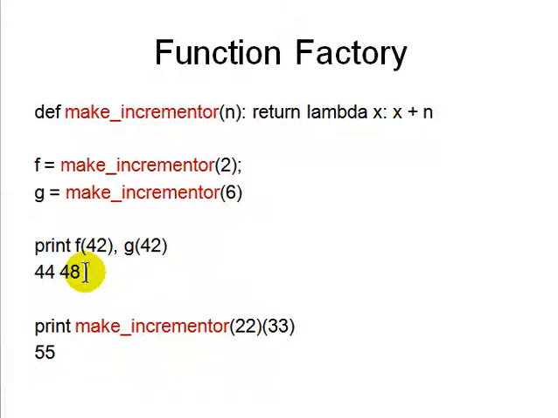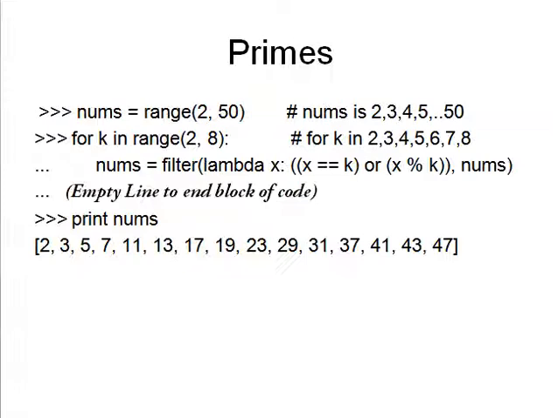Not only that, you could create an incrementer function and call it immediately. This function adds 22 to its input, and then immediately you apply the argument 32 to it. So you get 55 as the output. That comes from lambda calculus and combinatorial logic also. If you're more interested, you can look it up on Google, or Smullyan has a nice book on it. Also, there is a lot of combinatorial logic in his books.